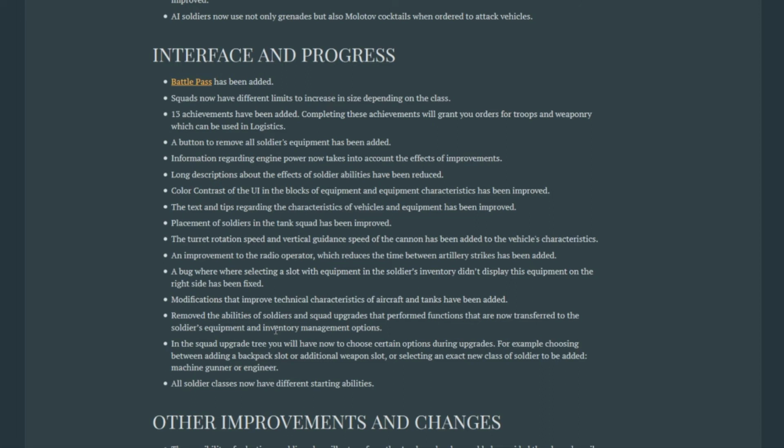Color contrast of the UI in the blocks of equipment and equipment characteristics has been improved. The text and tips regarding the characteristics of vehicles and equipment have been improved. Placement of soldiers in the tank squad has been improved. The turret rotation speed and the vertical guidance speed of the cannon have been added to the vehicle's characteristics. So yeah, we can see the turn speeds there. If you check out the premium BA11 video, you can see that there already.